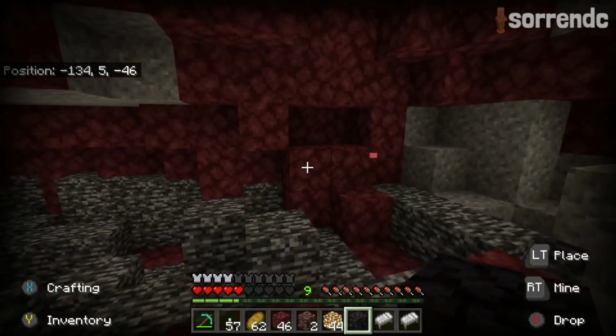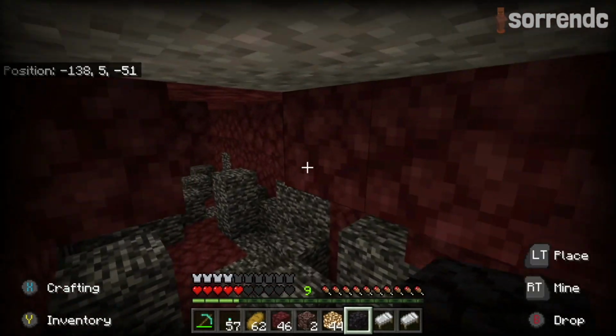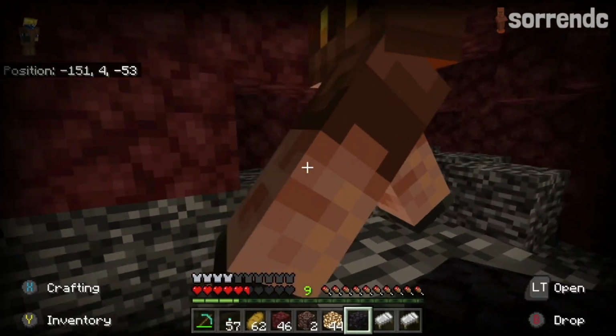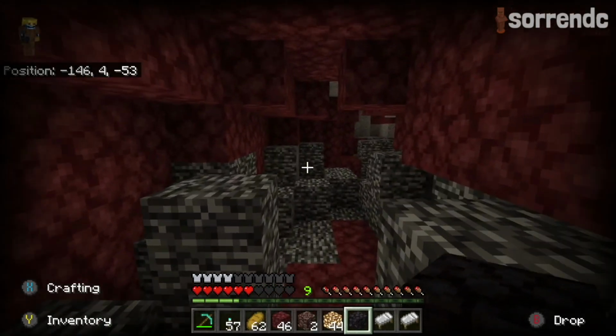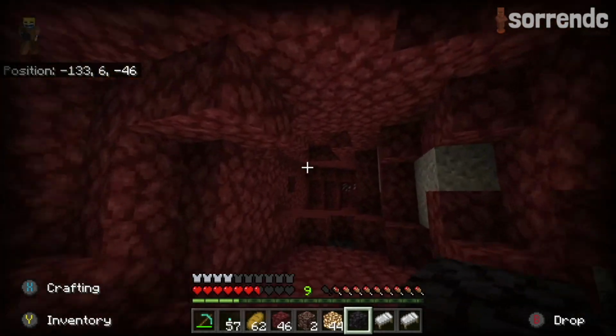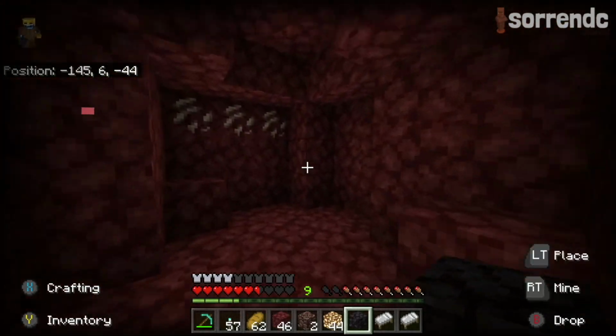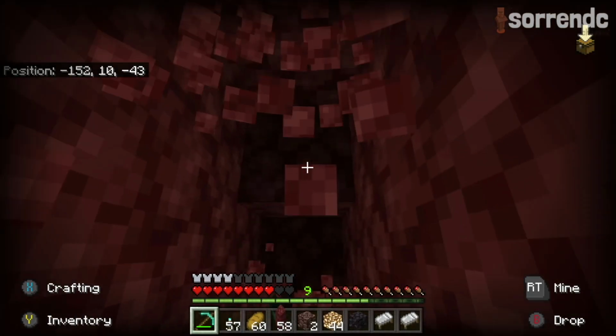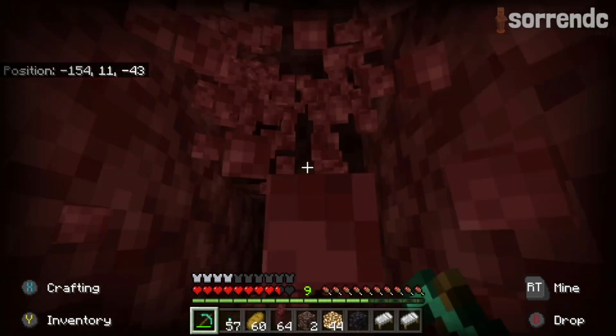And I just went into a cave by accident. Hello. Yeah, but that's the only problem when you do lead into a cave. I mean, sometimes there can be ancient debris in it, but in my survival world, I'll probably need it, but not now.